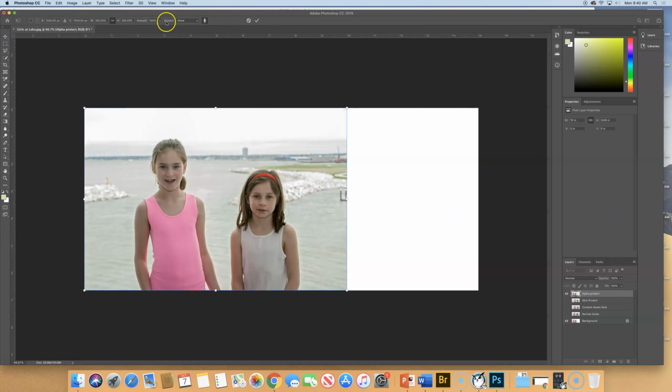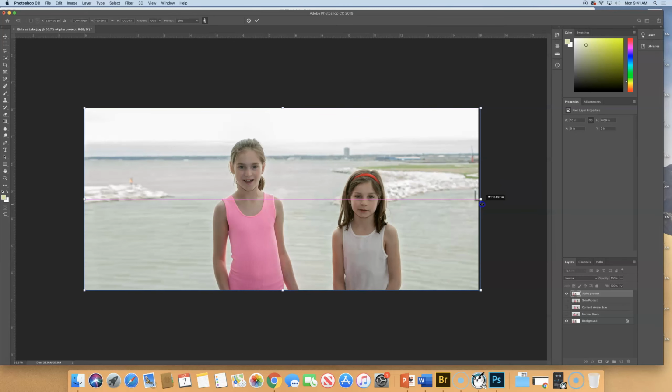And up in our option bar, instead of just the skin protection, right next to it, it says protect none. We're going to click on that drop down box, and now anything that exists as an alpha channel shows up. So here's our girls. Protect the alpha channel. Don't let whatever we had in those marching ants change. Protect the girls.